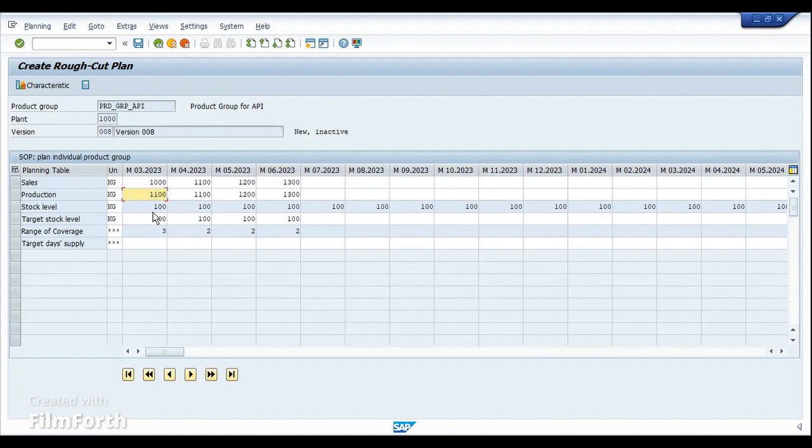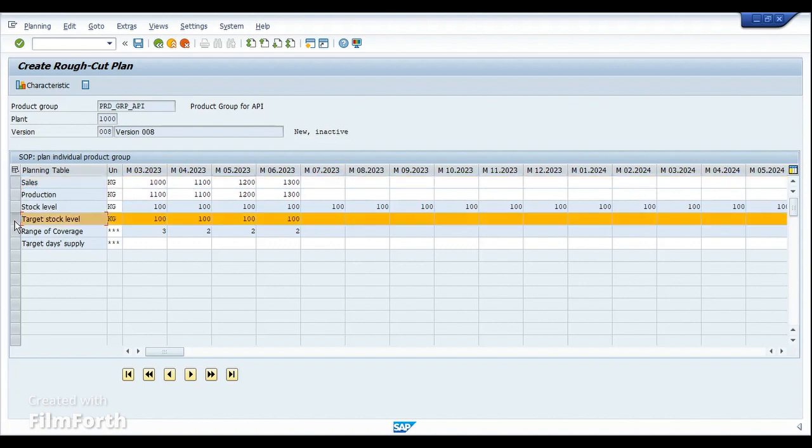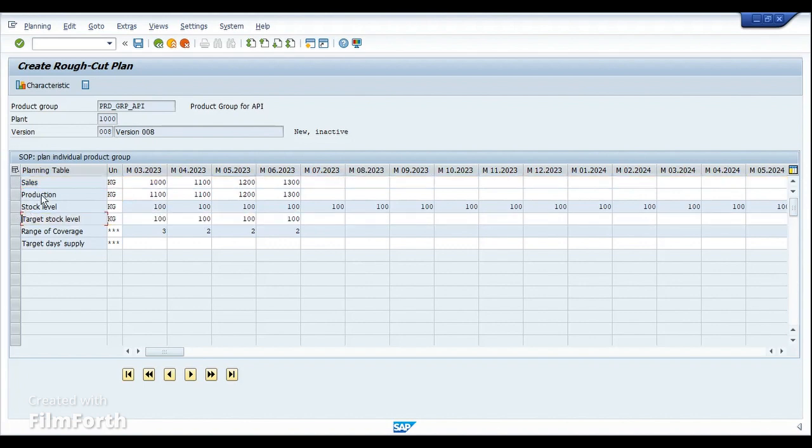I mean, it should meet both your requirements from the sales and also the target stock levels. For that reason, the production has been increased to 1100 from 1000. Upon increasing this, the stock level in the plant is going to be 100, which meets the requirement of your target stock level. The same continues in the subsequent months.